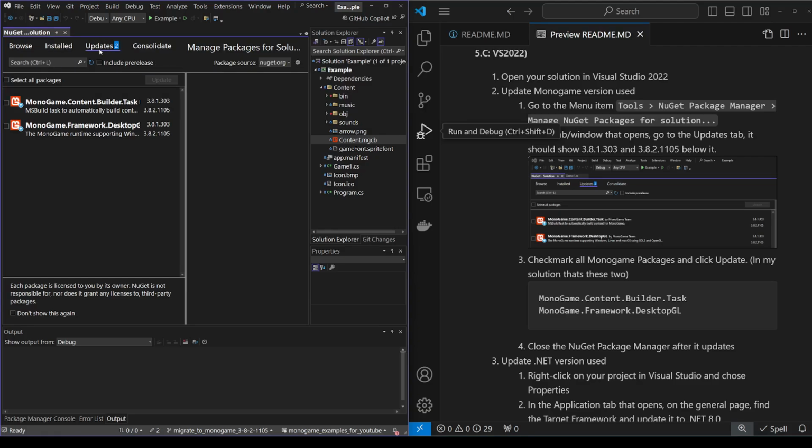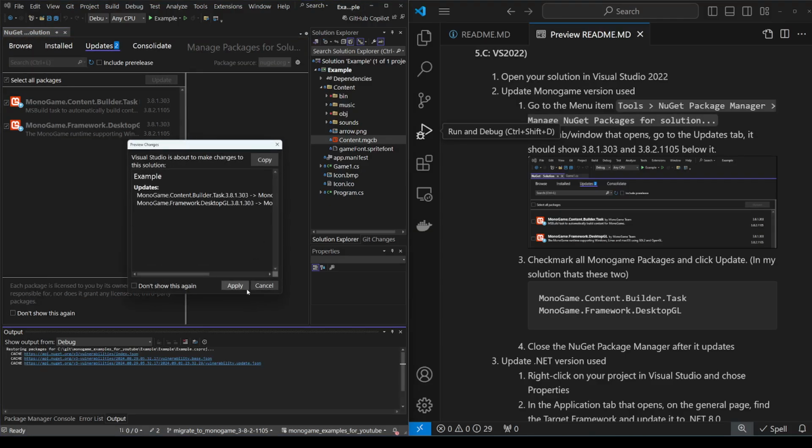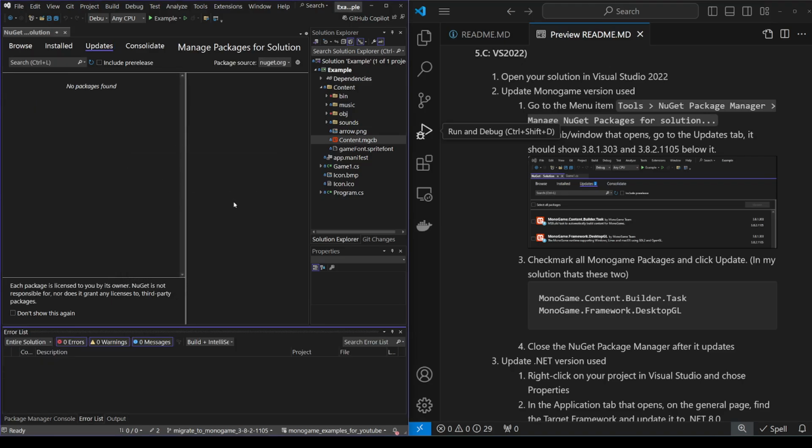Go to the Updates tab. Check mark all of the MonoGame ones, and click Update. And as you can see, it's going to go from 3.8.1.303 to 3.8.2.1105. Tells me it's going to do that. I'm going to click Apply. It's downloaded them, and we're good.